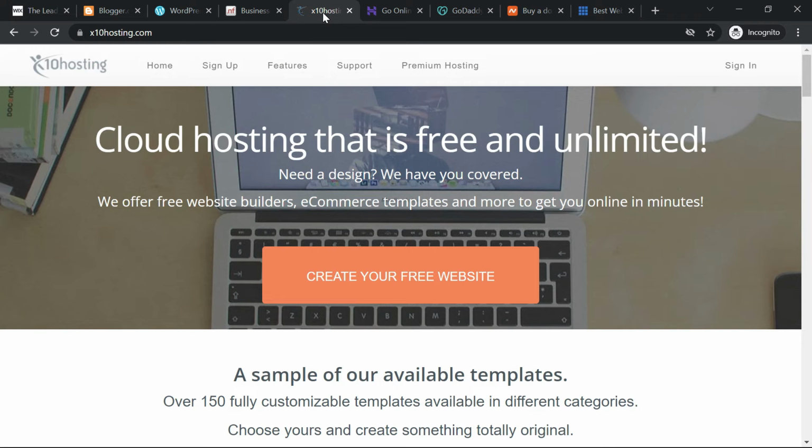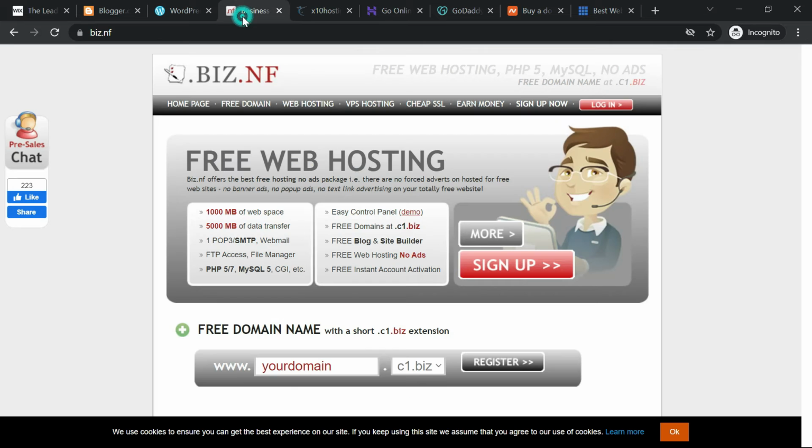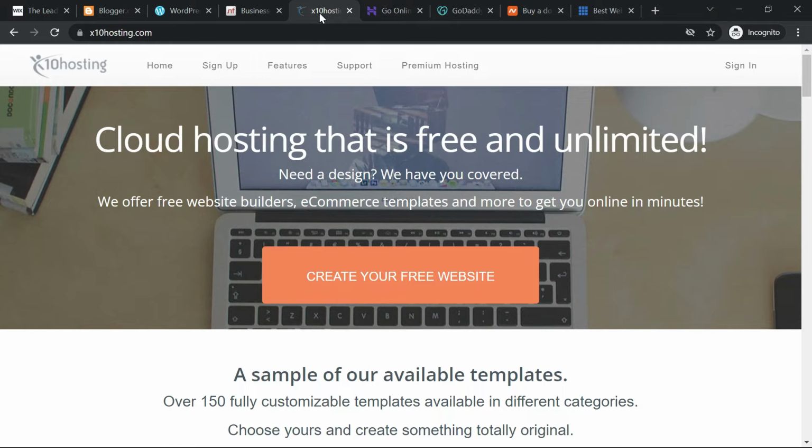The other one is extendhosting.com. It allows you to create a free website. It also has a premium hosting, which is paid. We'll be walking through these two tools, that is biz.nf and extendhosting.com. You can use them if you are making a prototype of the website, or you are making a website for your client before you hand over.